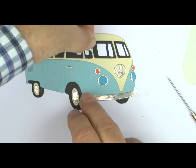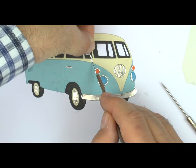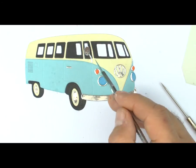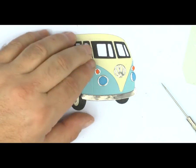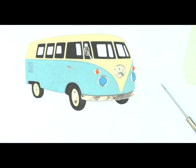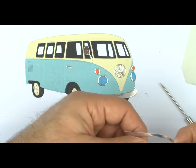We've got two mirrors, a left and a right, and they just sit down slightly on the bodywork here and just come over. Now, I'm supposed to have some blue in there, so forgive me. I was going to come back and say we can drop the blue in, but I'm just going to stick that one down now. In fact, I'll leave it there, just cheat a little bit. It's sticking up, it's quite 3D. If I want to, I can slot the blue in. I just want to come back and show you that later. And then stick the other one on. That's still sitting here. Let's just release that one.